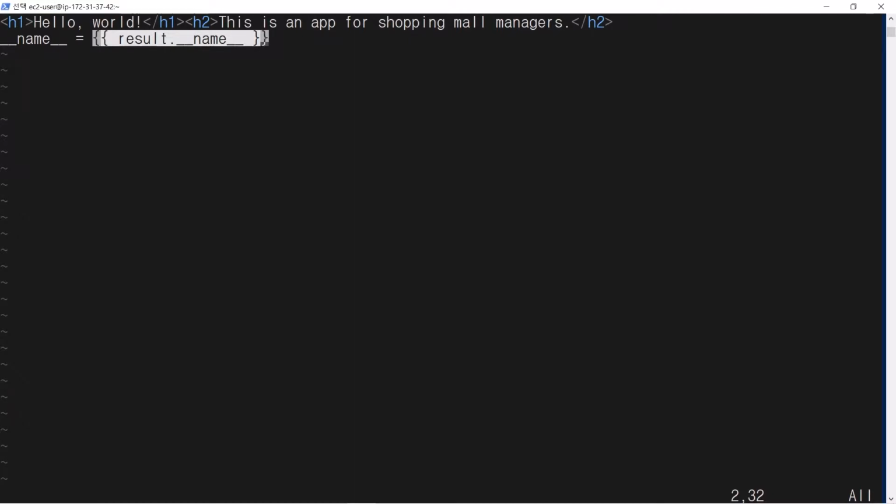Note that double curly brackets are used in the template file. This result variable in the template file corresponds to the dict variable result in the Python file. Also note that dot notation is used in the template file.